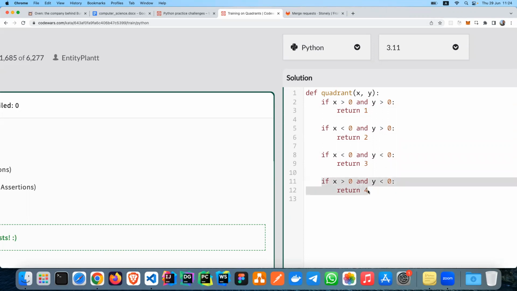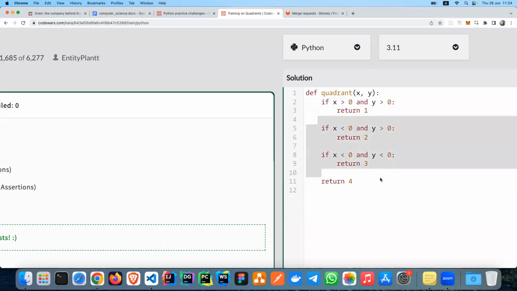For the last case, because we checked the first case, second case, third case, we don't have to check the last case, because if none of these matched, it means it's the fourth quadrant. And if this case matches and we return 1, this means the rest of the code will not be executed. That's how a return statement works.